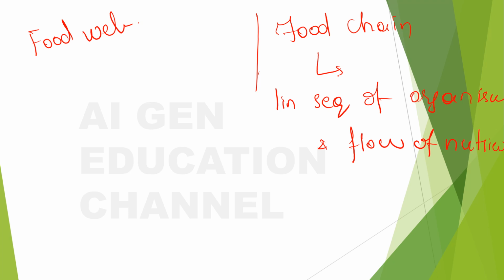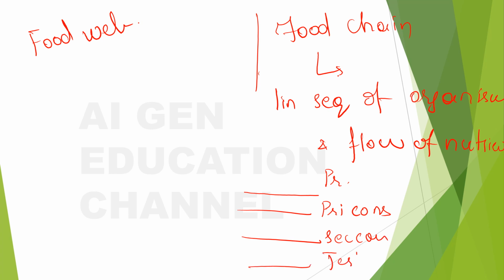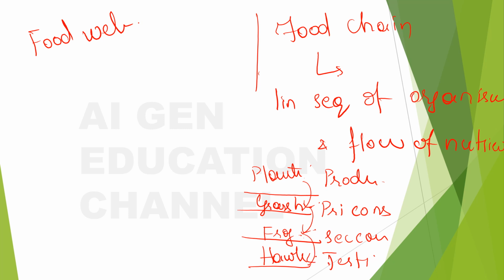So what we have mentioned here, we said that there will be producers, then primary consumers, and then secondary consumers and tertiary consumers, right? Now, as usual, what will be the producers? Plants, right? And here, what are the primary consumers? Consider grasshopper, okay? And here, secondary consumers, consider it to be what? Frog, right? And tertiary consumers, let us take it to be hawk. Now tell me, plants will become food to grasshoppers, right? And grasshoppers will become food to frog, and frog will become food to hawk. But don't you think the grasshopper can also become food to hawk? Yes, right? So in this manner there will be many number of arrangements.